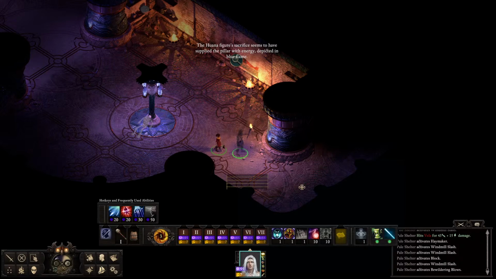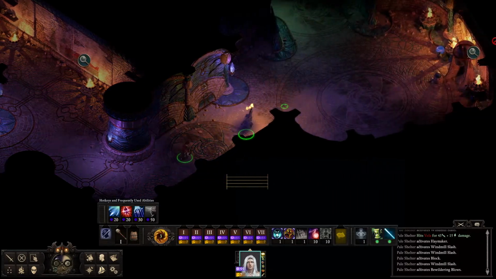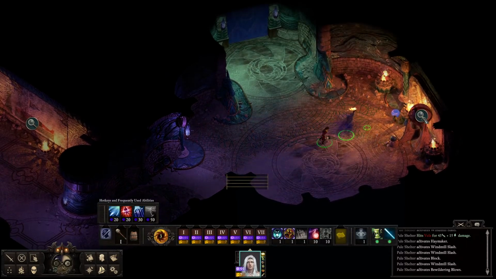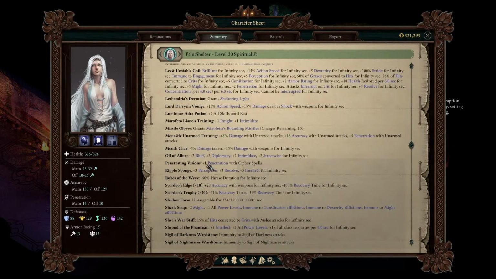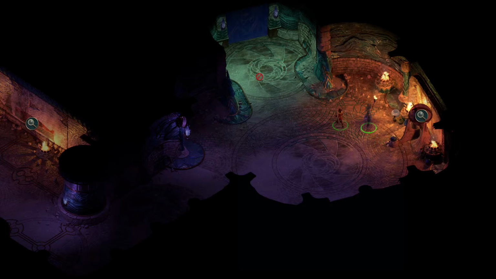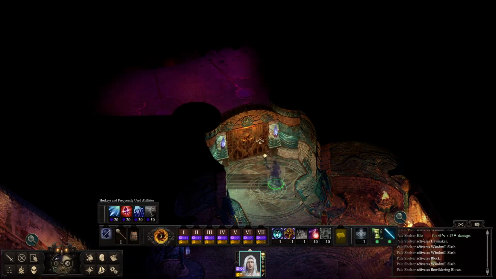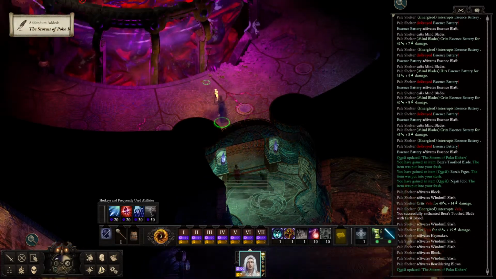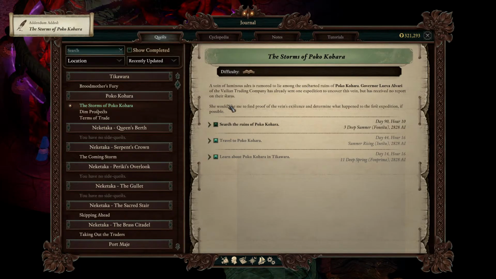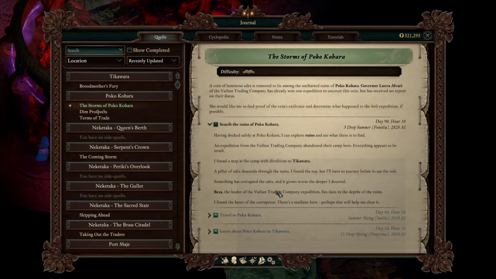So we can run around because we are still invisible. Ooh, checking. But always check if you are invisible. Shadowfall cannot be targeted. I can also do something like this. Ooh. We found the heart of the corruption. There's a machine here. Perhaps that will help me clear it.